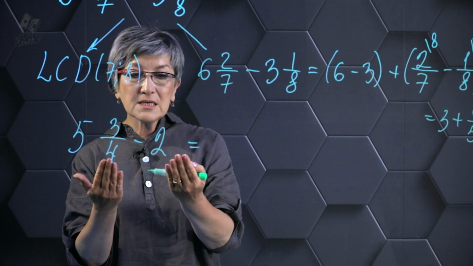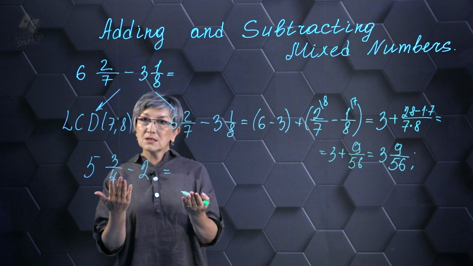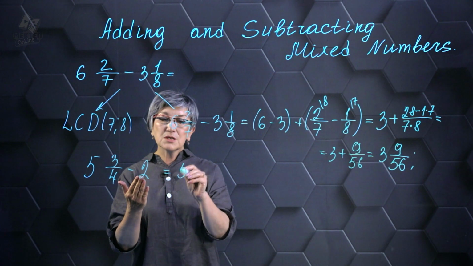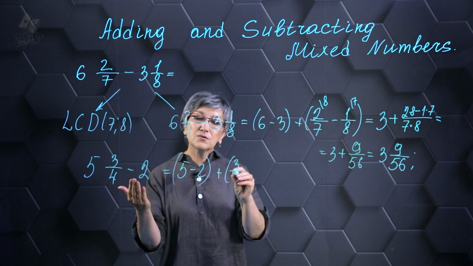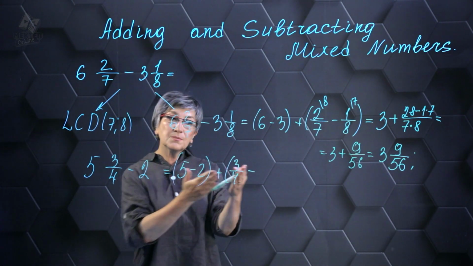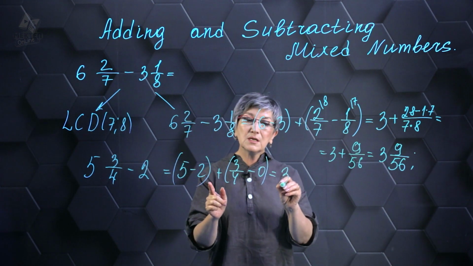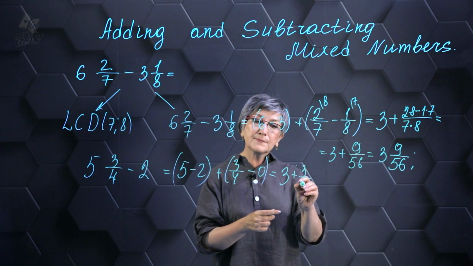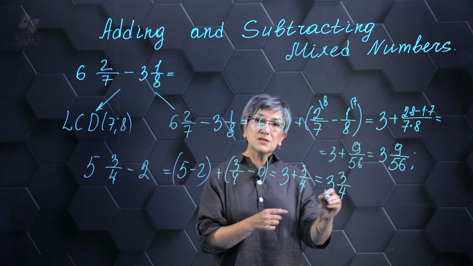Here we have a denominator, but here we don't have one, guys. There is no fractional part here. So what's the plan then? According to the rule, we subtract the whole part from the whole part: 5 minus 2. And we have to subtract the fractional part, 3/4. There is no fractional part in this number, so I am writing 0. Therefore, the result of 5 minus 2 is 3, and the result of 3/4 minus 0 is 3/4. And as a consequence, we will ultimately obtain 3 3/4.